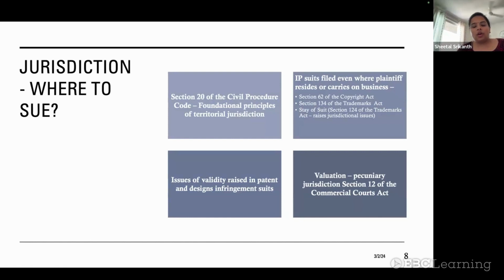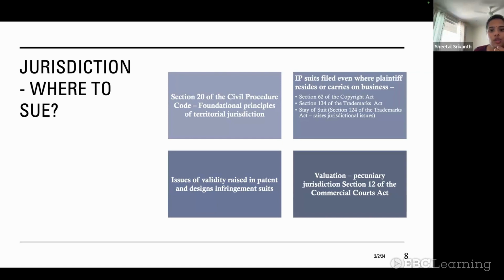So in India, we have something called the Commercial Courts Act, which basically categorizes some disputes as commercial disputes. Intellectual property disputes are also characterized as commercial disputes. Now, in some states, the base value for a commercial dispute is 3 lakhs at the moment. And in some states, like Telangana, the base value for a commercial suit is 1 crore, right? When I say base value, this is defined as specified value under the Commercial Courts Act.